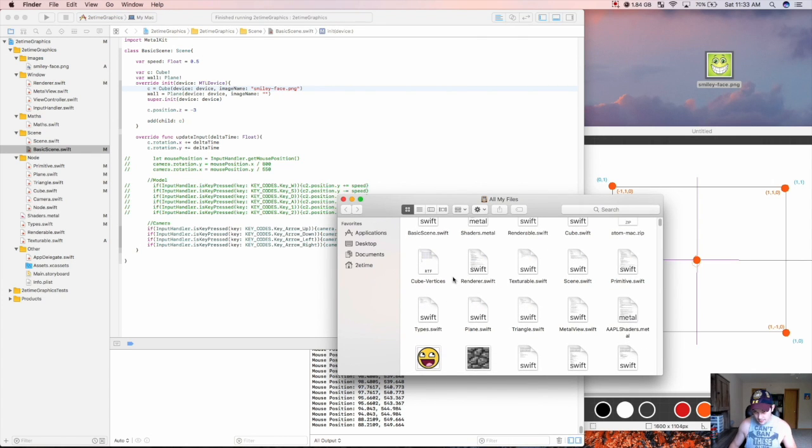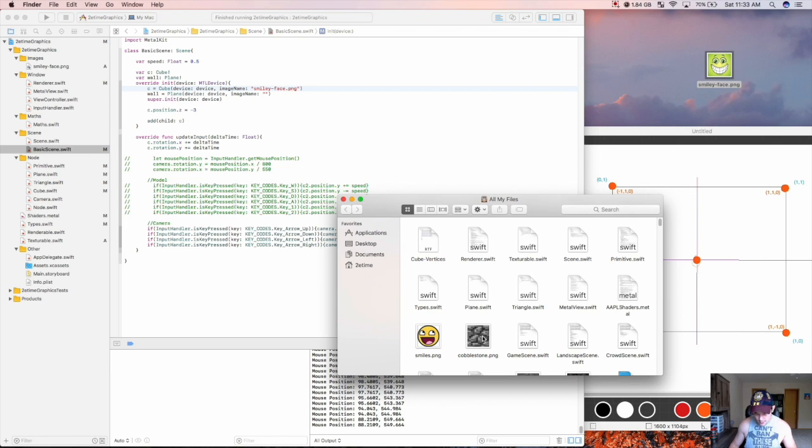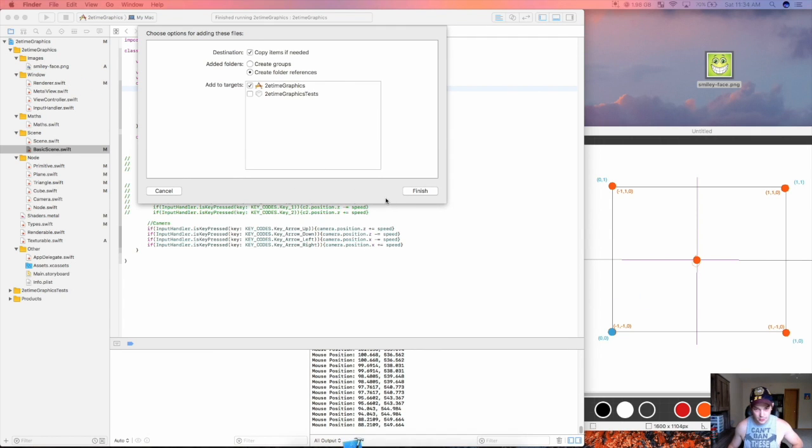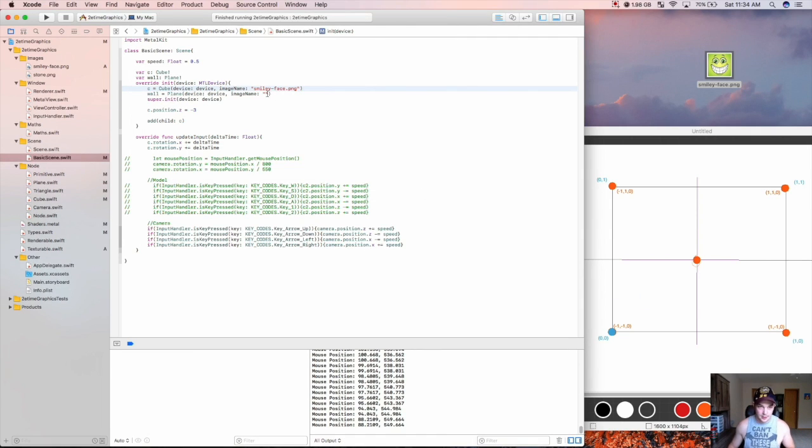Let's look through them. Let's use this stone image. So I'm going to take this stone image, throw it in here. I'm going to make the wall be made out of stone.